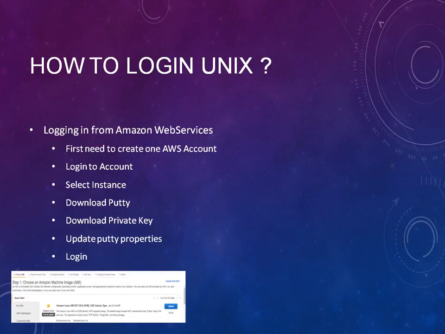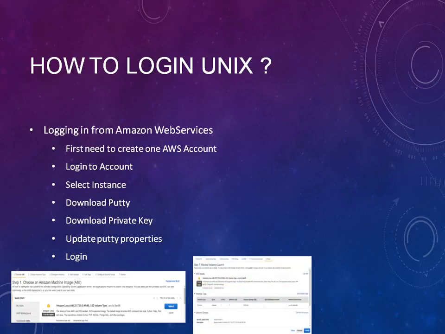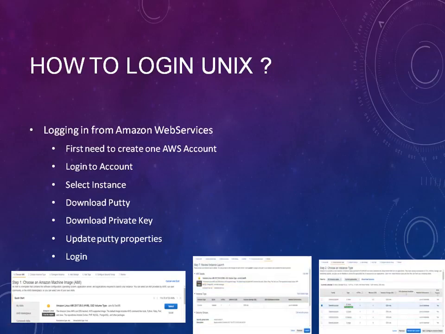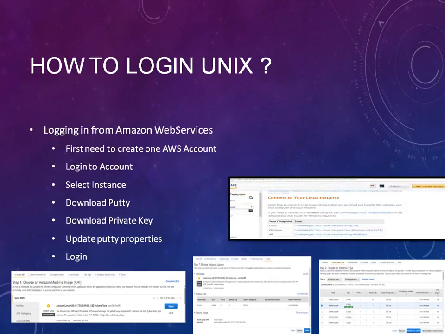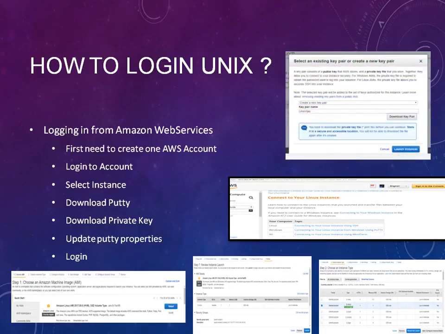This is the first login area. Once you log in and select the instance, you'll go to this area and the instance is created. Then you can see the private keys being downloaded, and finally a key pair is downloaded onto the system and you have to map this to PuTTY. Once you log into the AWS site, you can see all the clear information, maybe more than this, so you'll have clear end-to-end notes on that, and you can just use that and easily connect.